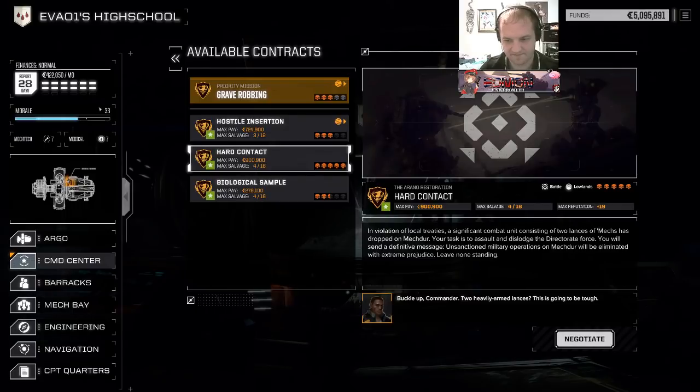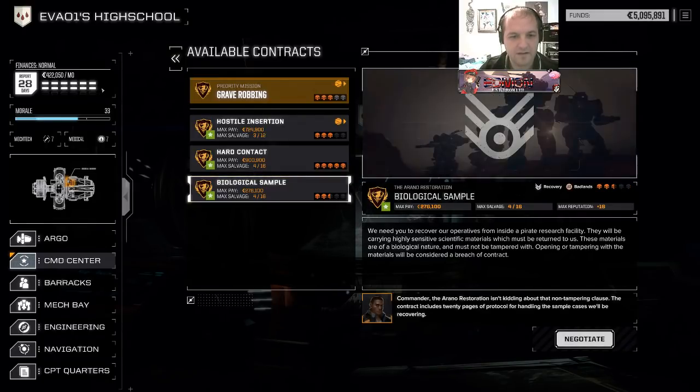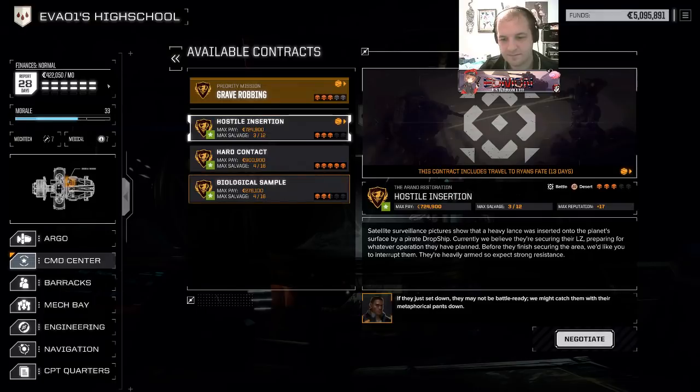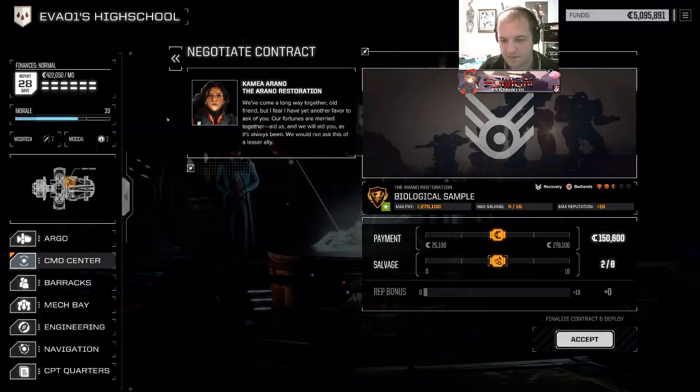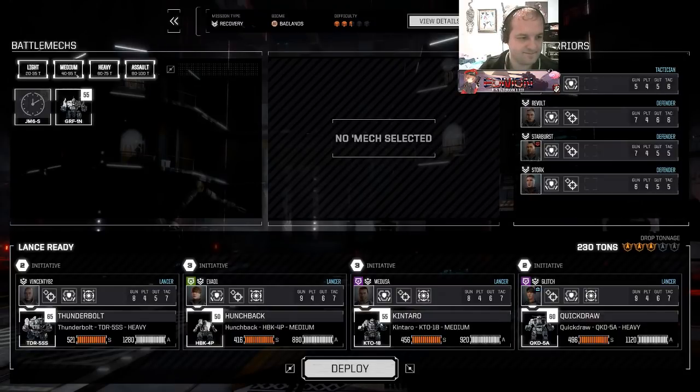Oh, Jesus. A 5-skull hard contract. Oh, how I don't want to do that. Well, the money on this mission is definitely not worth it. This rumble.